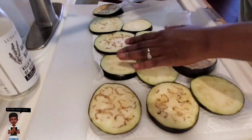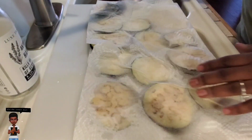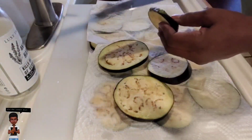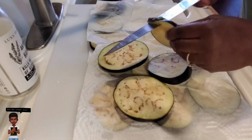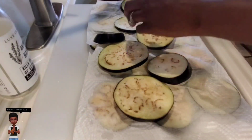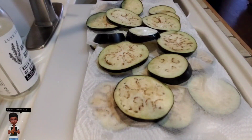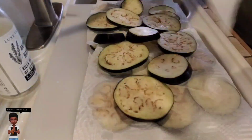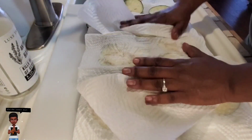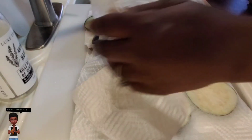So I've already laid down one layer on some paper towels. Okay, so I'm gonna put this on there. Just want to show you guys how we're gonna take all the moisture out of it. A little leaf still on this one. Probably would even give it a little more flavor. Okay, so let's layer these. I'm just gonna get all the moisture out. We're gonna lay another paper towel on top of that, okay? Like so. I'm just gonna pat them down, just get all the moisture out of those. Just pat those babies down.